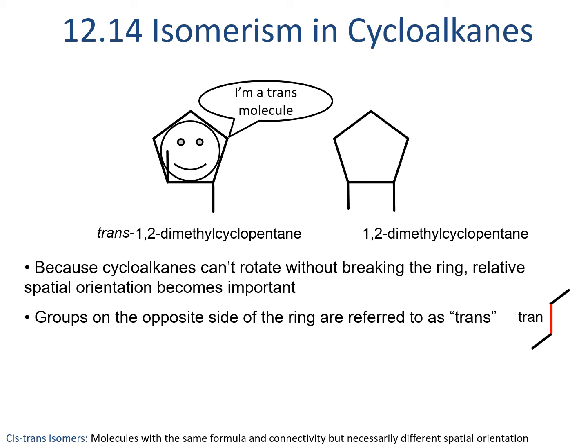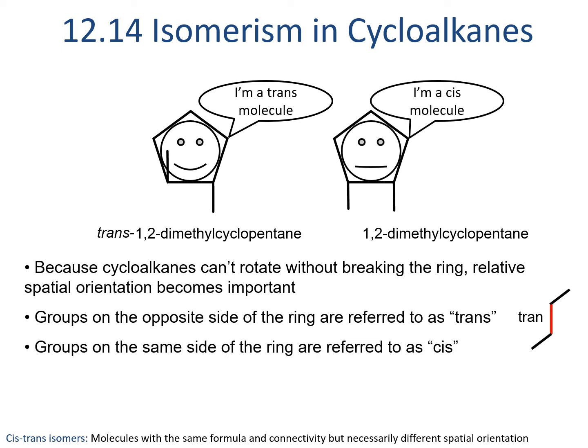The molecule over on the right is a cis molecule. Its groups are both on the same side. I remember this two different ways. First, a cis arrangement around a bond looks like a C, and if I put a pen down the red bond, the two groups attached would be on the same side. I also remember alliteratively, cis same side. To indicate this in the name, we just put the word cis and then a dash at the beginning of the molecule.